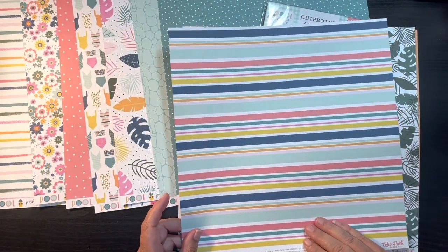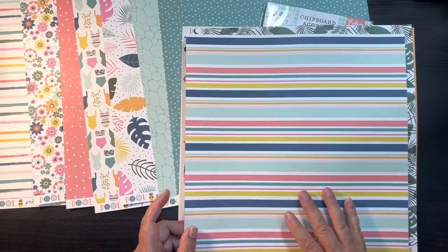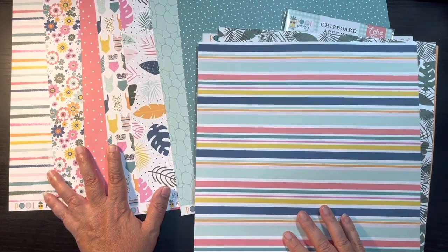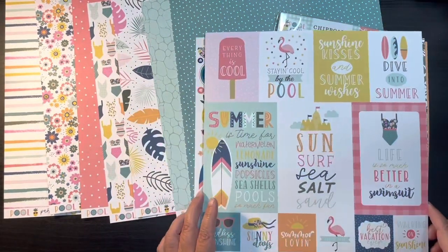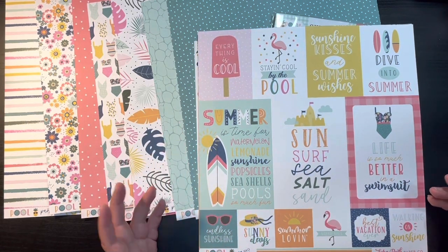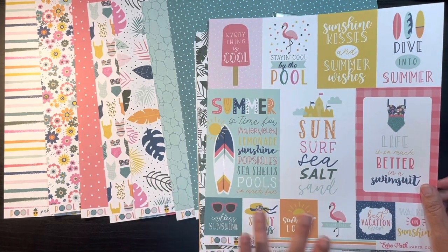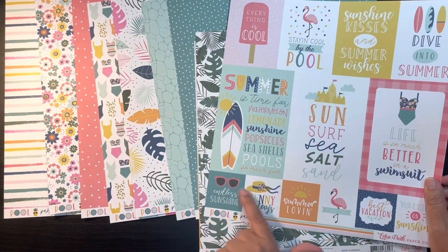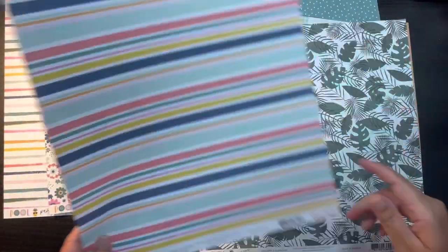And this one is multi-journaling cards. So you have your stripe paper, again, all the same colors from the collection on here, all in one. And then you have your 3x4, 2x2, and your 4x6 cut aparts, and all different sayings and icons. And I do like these little ones because you can tuck those in anywhere. So very nice.